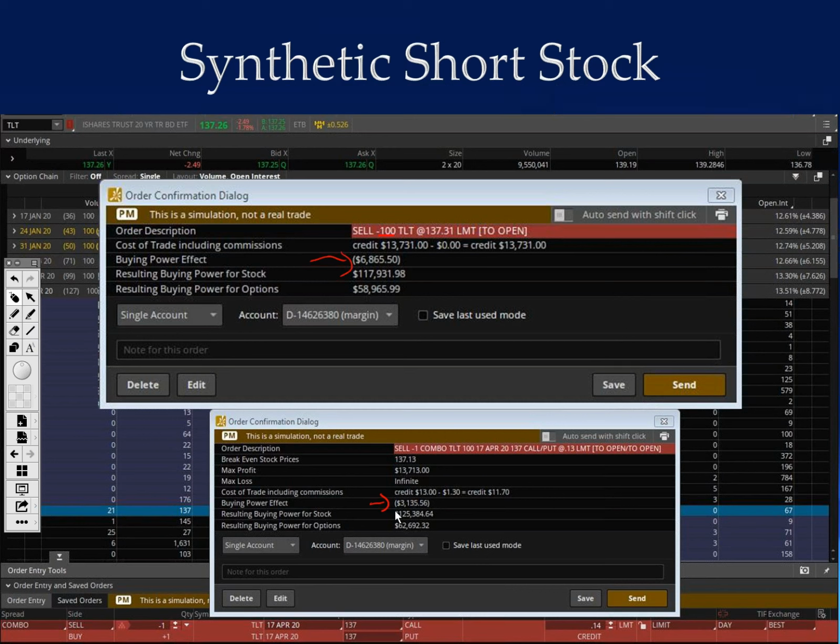So the benefit is if you have a smaller portfolio. You have a lot of stocks in there and you don't have a lot of money on the sidelines. Well, why go out there and short a stock for that, with whatever margin you have to use? It's usually like 50% of the cost of the underlying. Why go out there and short that stock and take up all that margin in your account when you could do it with options with much less? That allows you to create a more diversified portfolio.